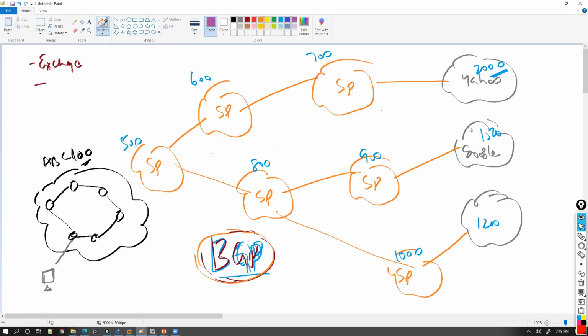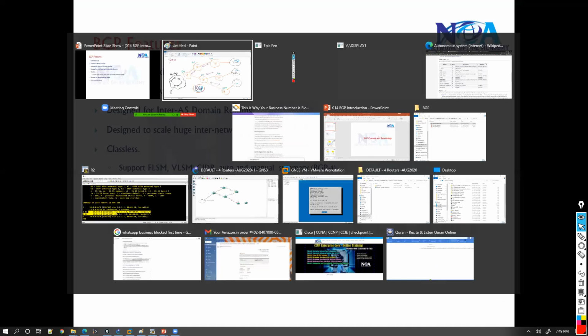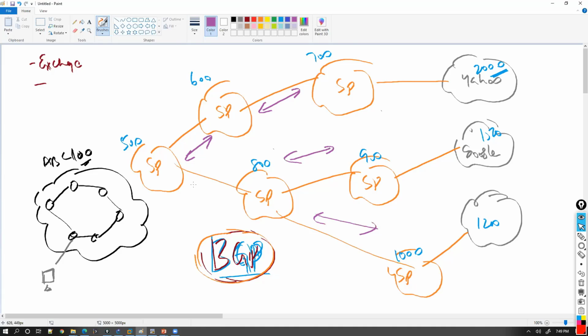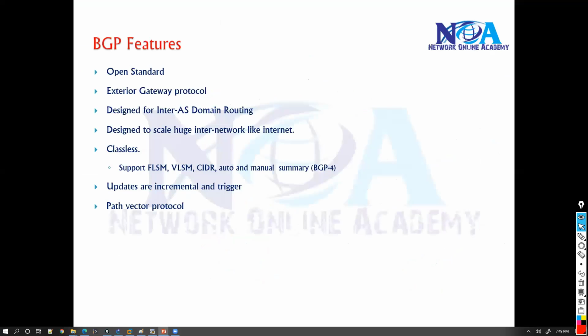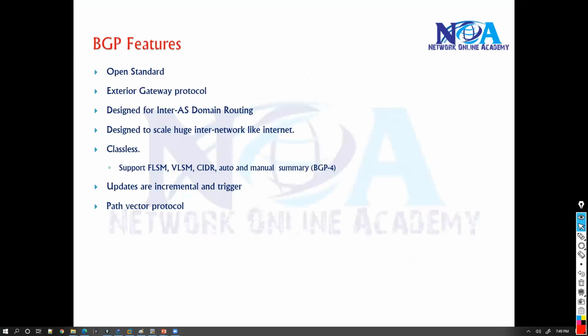Okay, so there is some kind of routing involved, which will allow them to exchange the routes and maintain the routes, filter those routes, and do some path manipulations. There are plenty of things we do in BGP. So this is a rough overview of where exactly BGP is applicable. In simple words, we can also say that without BGP, there is no route exchange, and there is no internet.